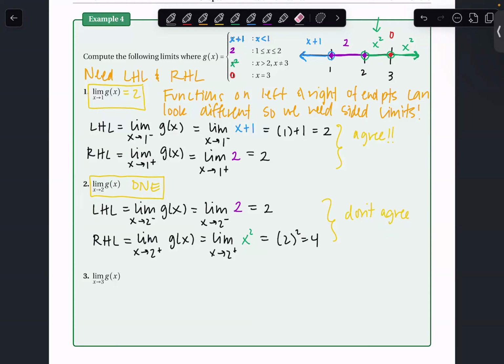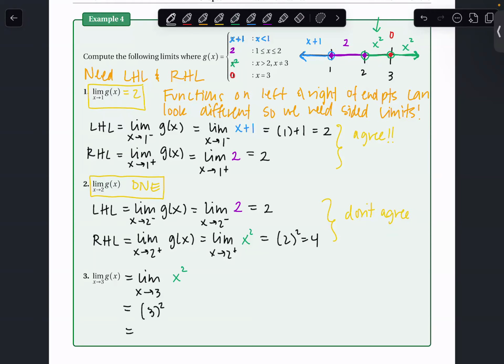I don't have to split this up into left and right because nearby, the formula I'm using is x squared. Right? If I felt uncomfortable just doing it all together, I could do left and right, but the work that you'll do is exactly the same, and you'll save yourself some steps recognizing that you only need to work with the overall limit because nearby the formula you're using is exactly the same. So here we can find this limit by replacing my g of x with x squared, since on the left and on the right, that's what my formula says. And now this is a polynomial, so I can just plug in.